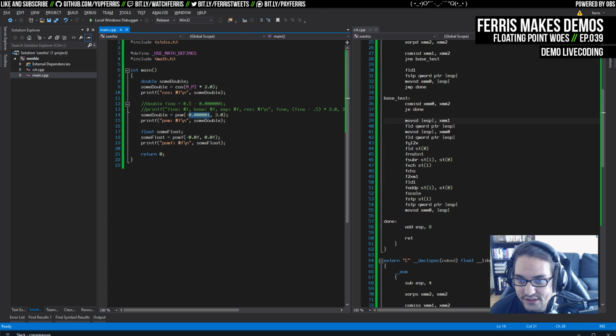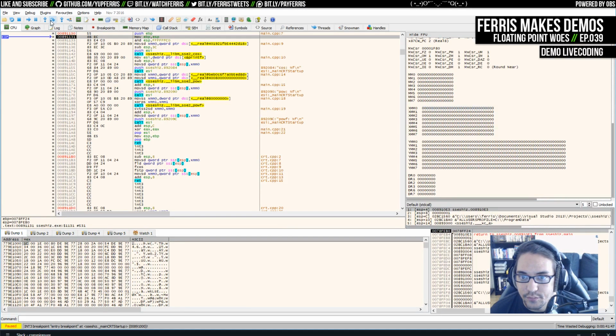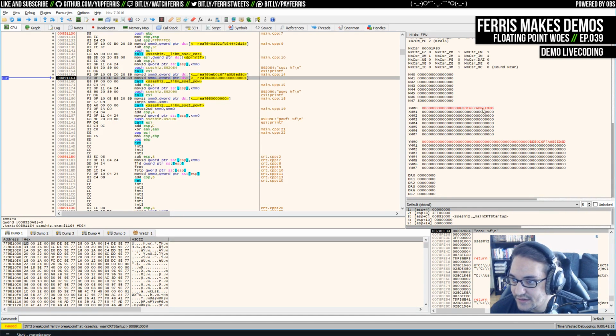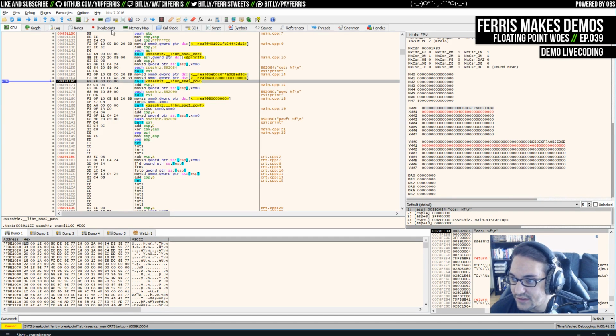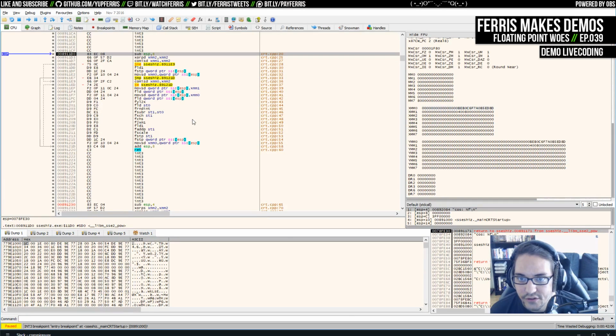XMM0 is going to be this value, and XMM1 is going to be this value. So we'll go ahead and step through that. And as we go through this, XMM0 has some crazy value, which is what we expect for some really small number like that. And step once again, and XMM1 has a more cleaner looking value, which we would expect for the number 3. And then we actually do the call to the POW implementation. So here, this is the exact code that we had earlier. We can start stepping through some of this stuff.